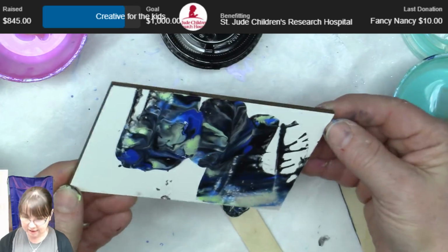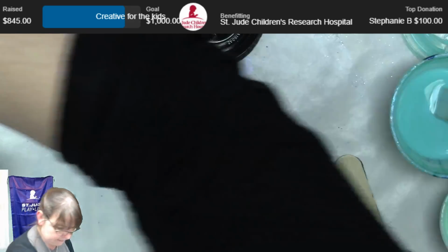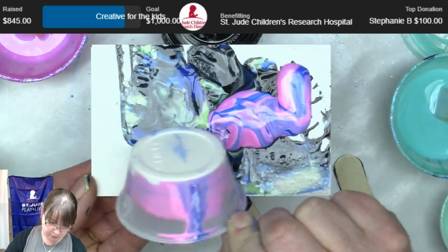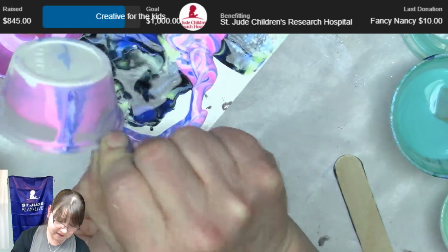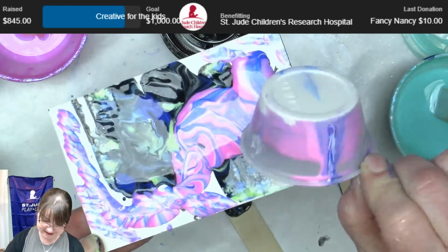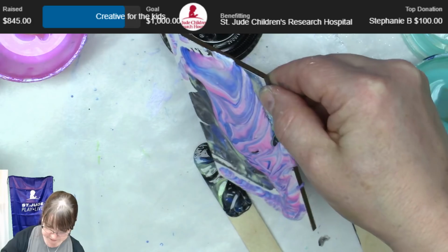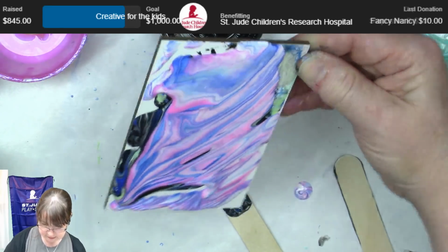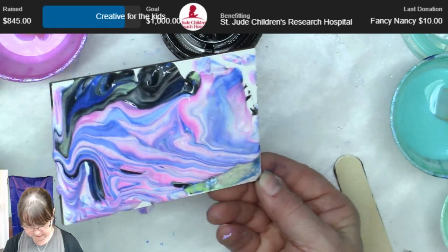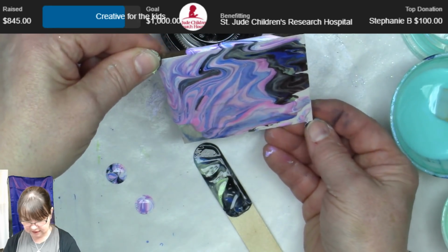I am going to go ahead and let's just see what we get here. Not quite enough paint is what we get right here. So I think this is going to be a really dirty pour, where we pour out all of the little leftovers right now. See what we get. I'm just pouring this around really fast. Ooh, this is going to be interesting. There we go. Pouring down, down, down.